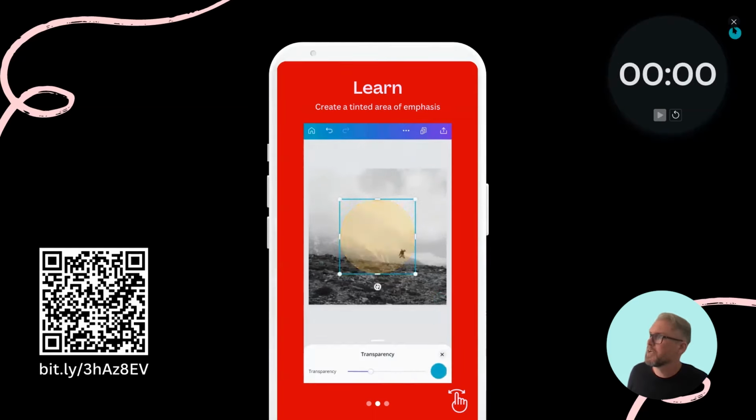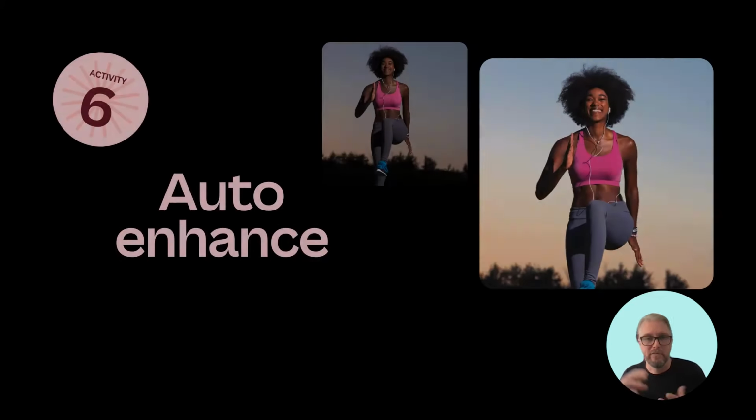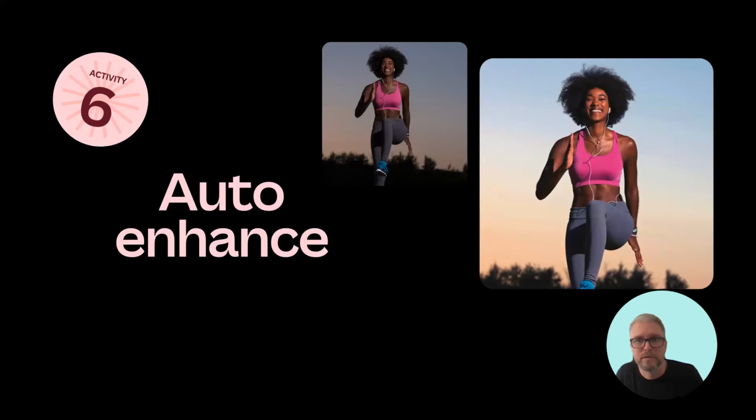All right, how did you go? It's pretty easy, isn't it? But it makes a massive difference. Okay, we're about halfway through the workbook. And so far, we've talked about edits in a non-destructive way, which means we haven't affected the original image. We've been doing things around the image, things that can be undone easily. Now we're going to have a look at when we change the original picture.